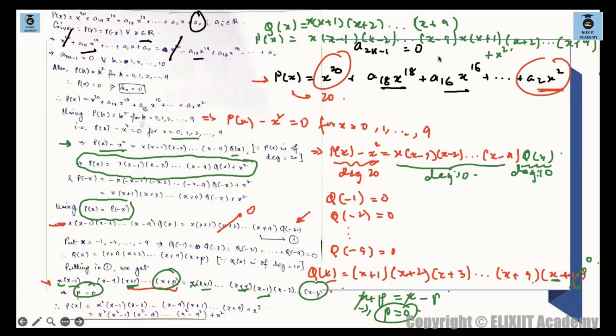And if you want to simplify this further, you can write this as x square into x minus 1, in a more decent format. See, x into x will give you x square. So x square into x minus 1, x minus 2 and so on till x minus 9 multiplied by x plus 1 times x plus 2 and so on till x plus 9, plus x square. And in a more decent format, you can write this as x square into x square minus 1, since x minus 1 into x plus 1 is x square minus 1. x minus 2 times x plus 2 is x square minus 4, right? And so on it continues till x square minus 9 square, plus x square. This is your polynomial. Now go through this and tell me how many of you are having doubts.